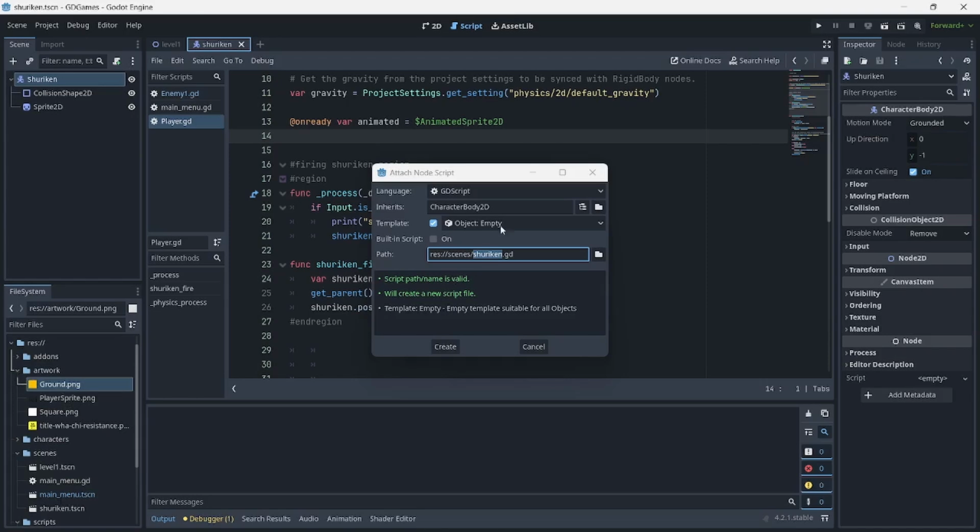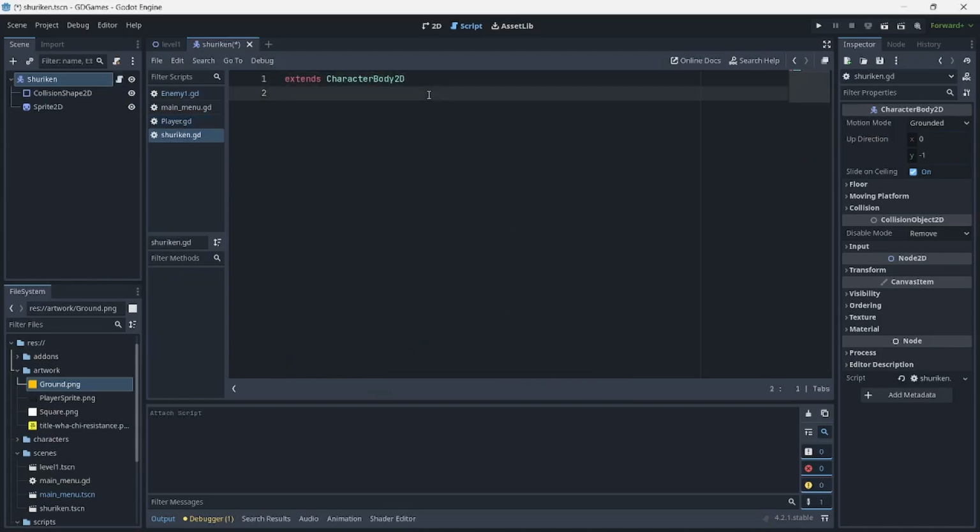Okay, we do have a script folder, so let's just put it in the scripts folder. What did we use? Player, enemy, main menu. I think it's better that we just keep it small case.